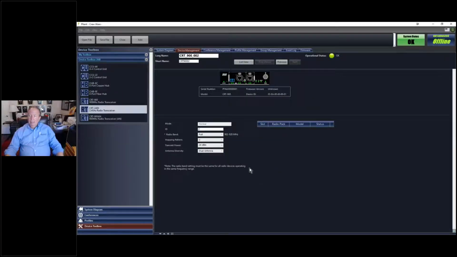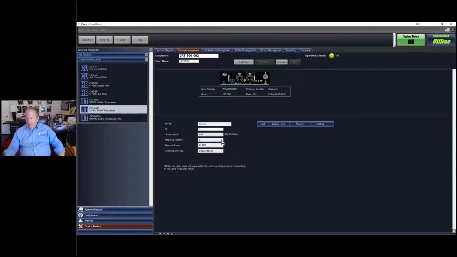So we did that, but then we've added another feature called mixed. And the purpose of mixed is, if we were to take that same scenario and we put in the bowl the low frequency, we could put backstage or in a different area high frequency. Our belt packs would roam back and forth between them, even though they're set to different frequency bands.